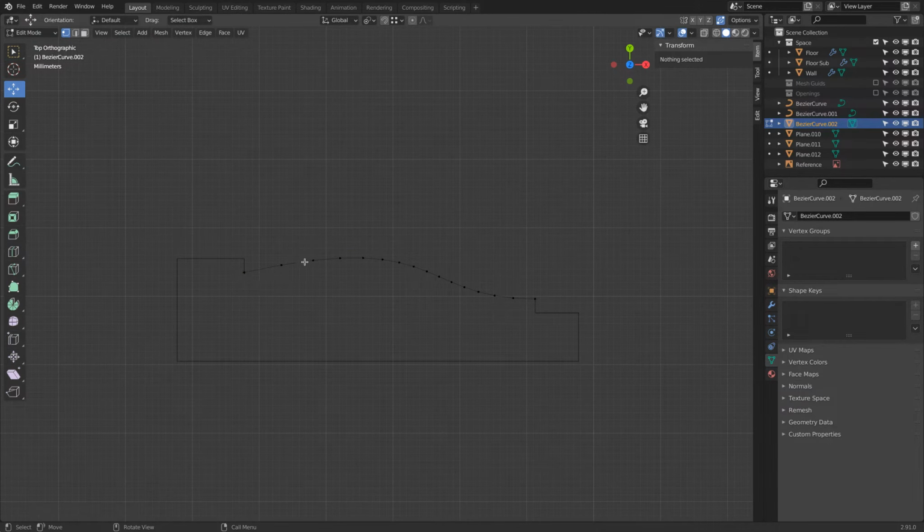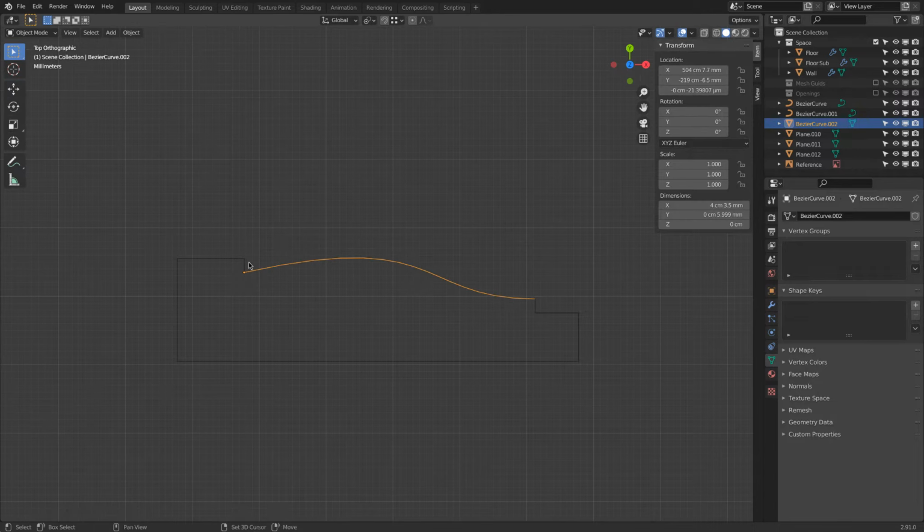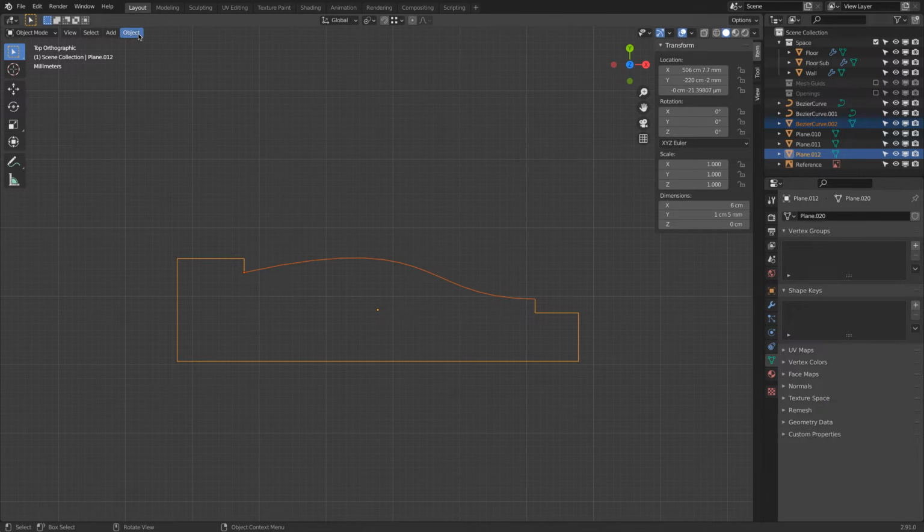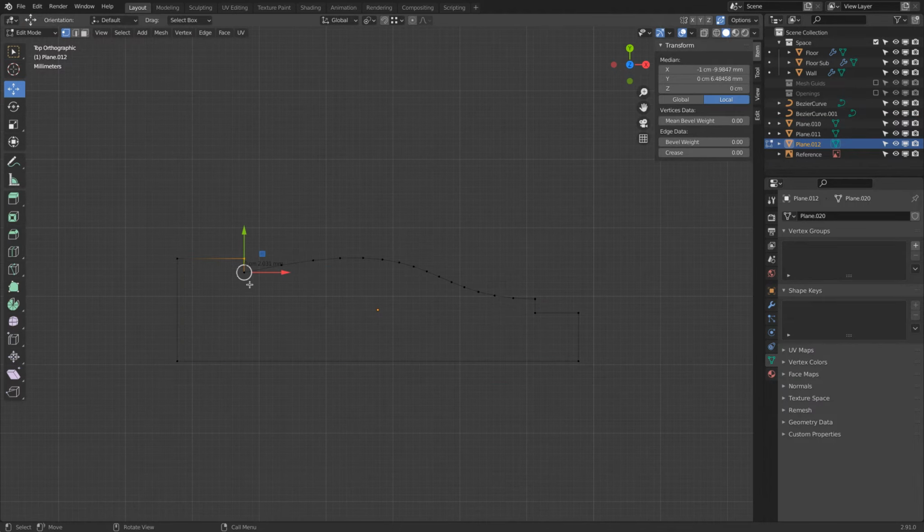Go into edit mode. There you see. The nice thing is actually the vertices are placed so you get a perfect curve. And then select this mesh object, select this mesh object, Control J or object join.